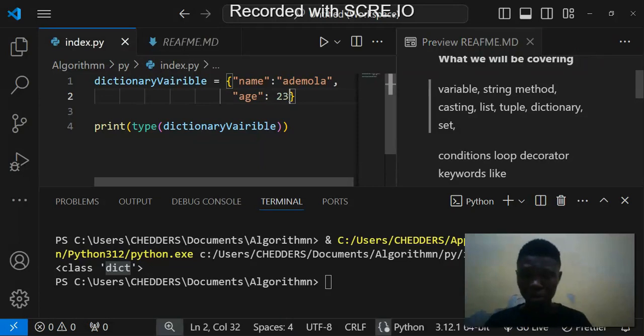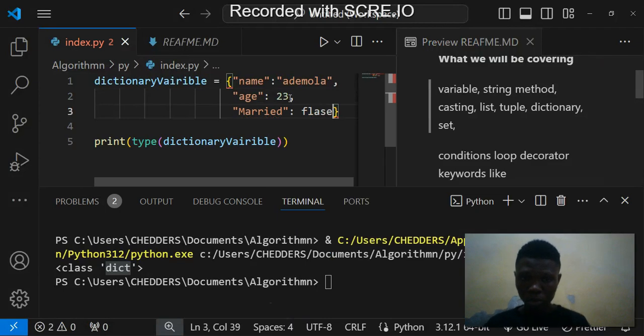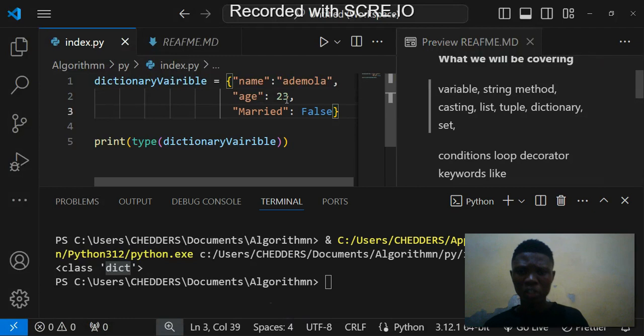Maybe married, false. See, this is a boolean, this a string, this an integer. You can create any type of data type in a dictionary, so it takes anything, be it in the key or in the value.